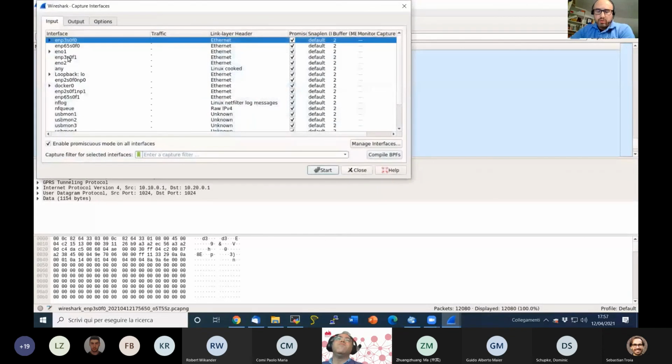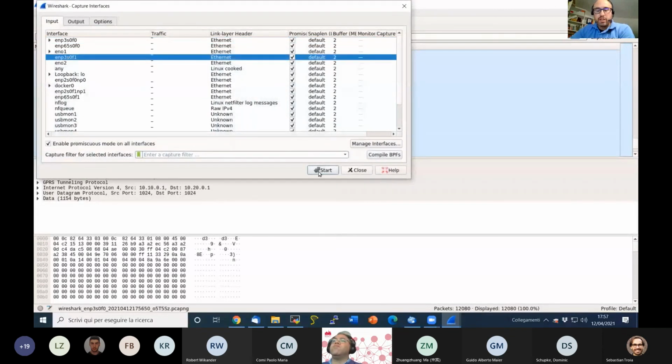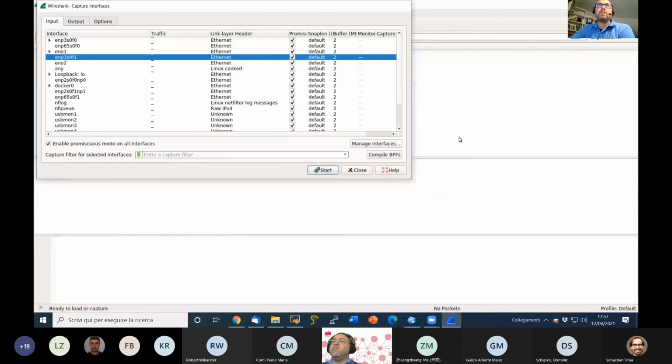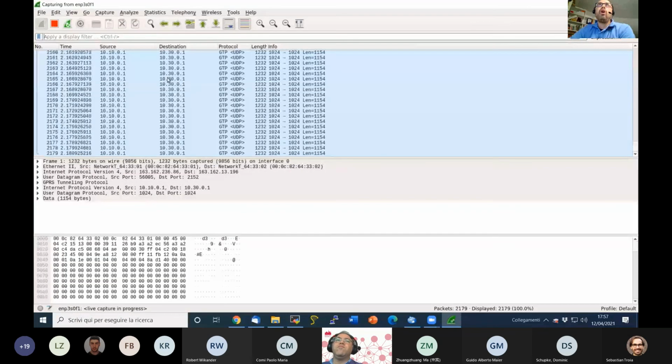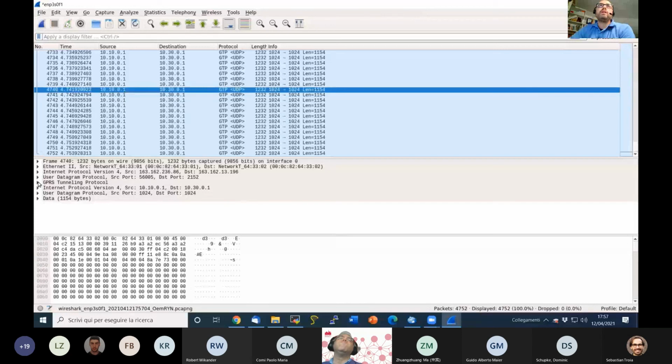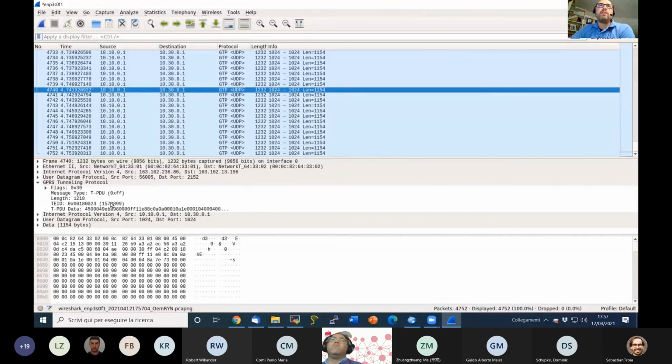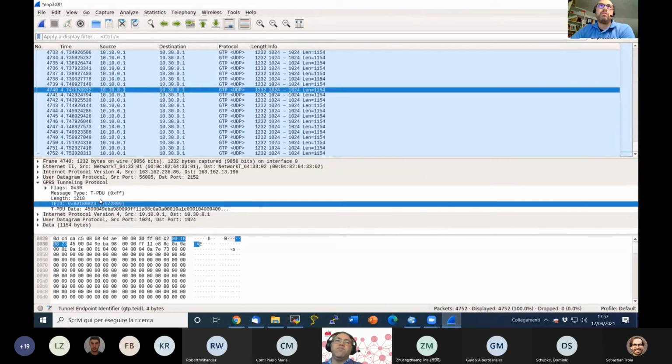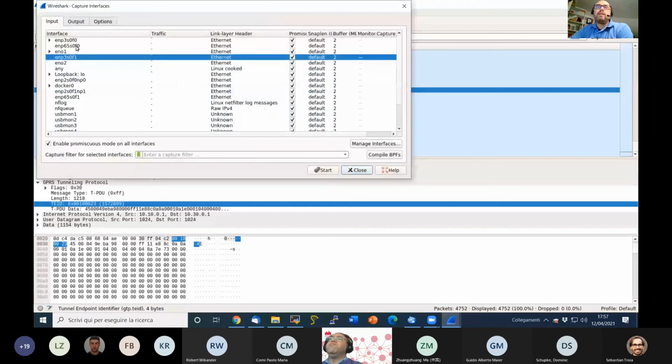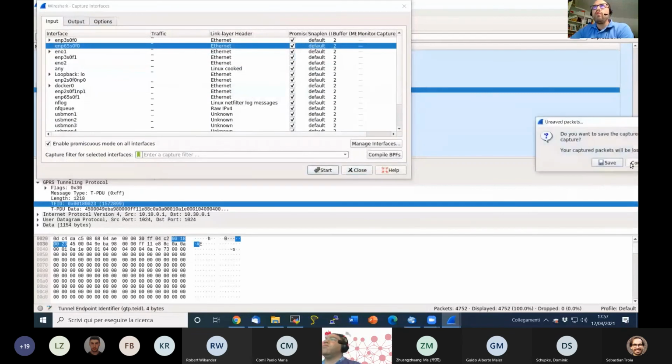If we take a look at the interface connecting UPF2 and UPF3, the N9 interface, there is only one flow destined to 10.30. And you can see that the tunnel ID has changed. It now terminates with 99, meaning that we have provided the swapping of the tunnel.